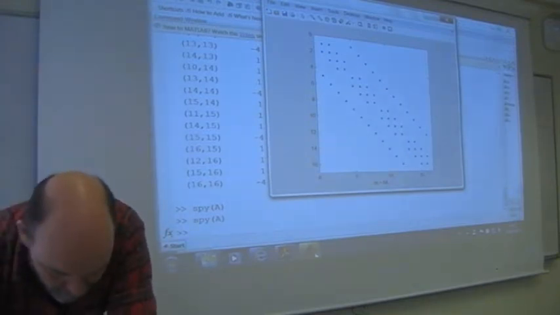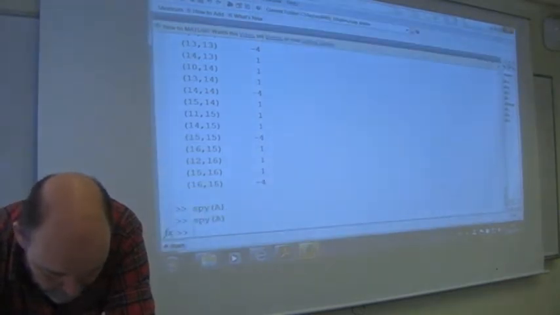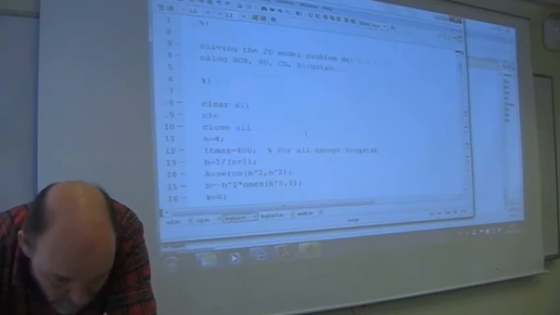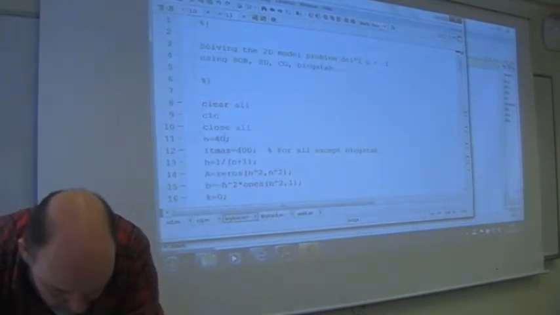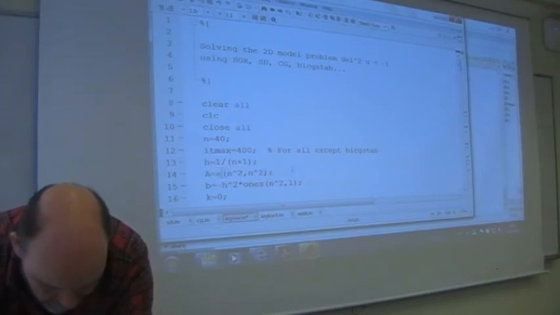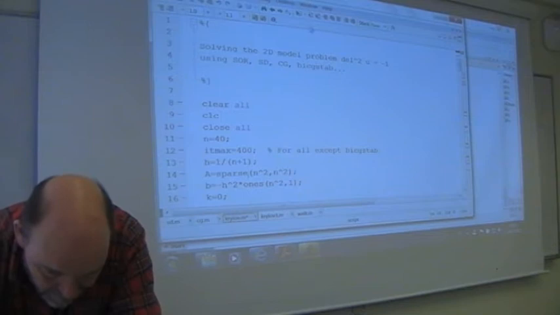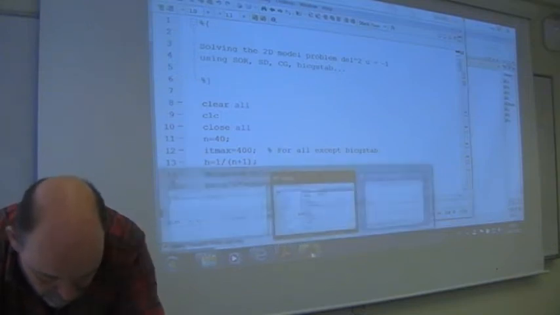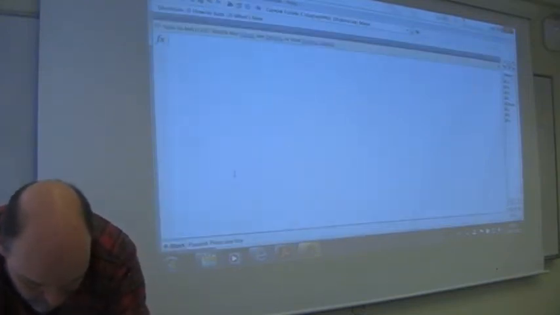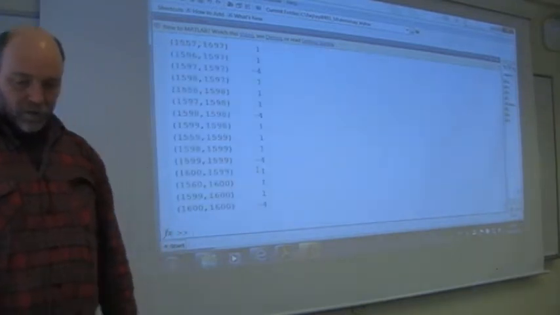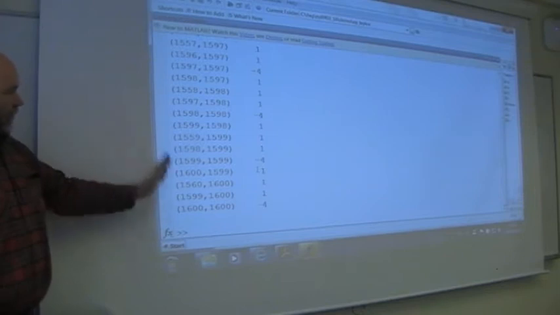So if you now have a bigger problem here, what should we do? 40 by 40, and here I write sparse directly and run it and crash it. So yes, you can print out your A matrix, but you really can't see it.